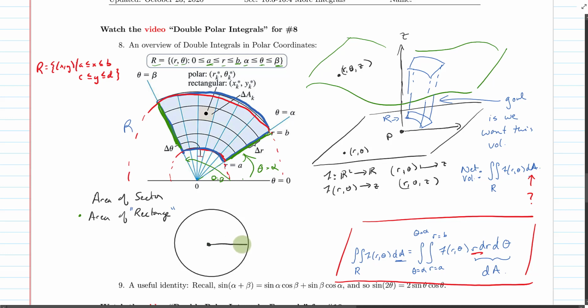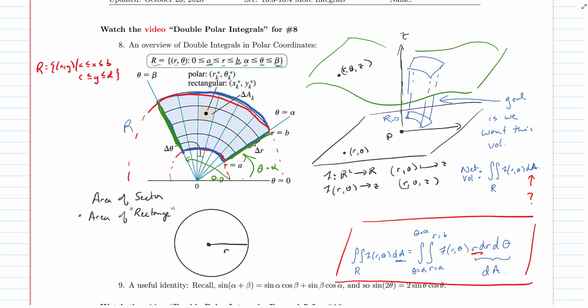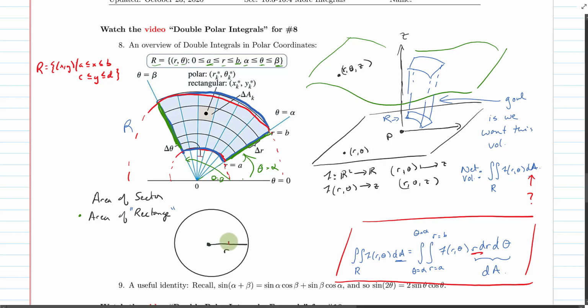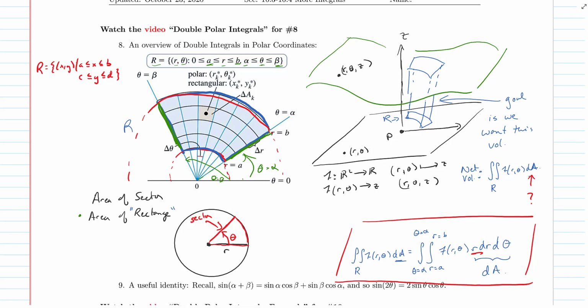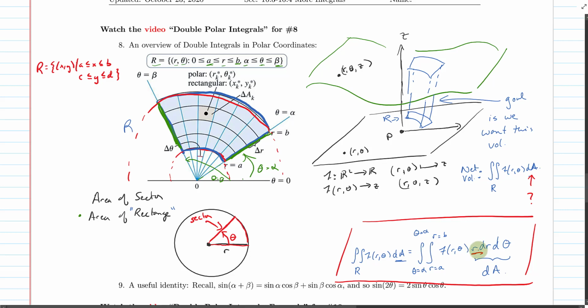So here I've got a circle with radius r, and let's take the easiest sector we can for right now. Let's just go up some angle theta, and we give ourselves a new region bounded this way, and we can think of that as a slice of the circle. So we're going to call this geometric shape a sector. And how do we find the area of a sector? Well, maybe you remember the formula from geometry, but we're going to need this, and everything where this r shows up hinges on understanding the area of a sector.